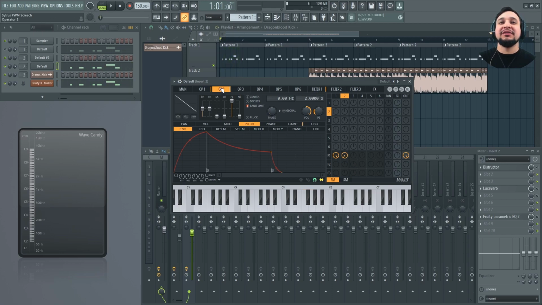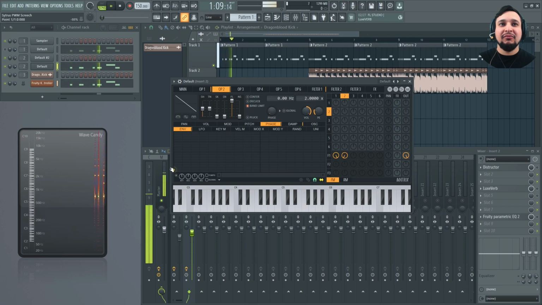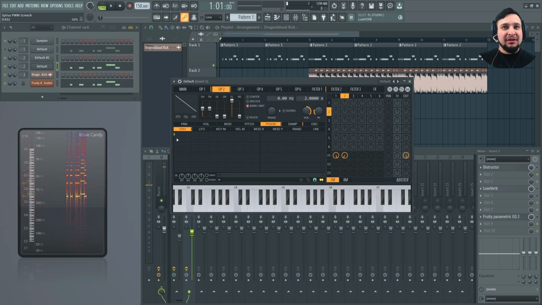Now what I'll do is I'm going to go to operator 2, go to the phase, and check this out. I'm going to change the phase here. And throughout the movement here, we're having slightly different variations of that sound.